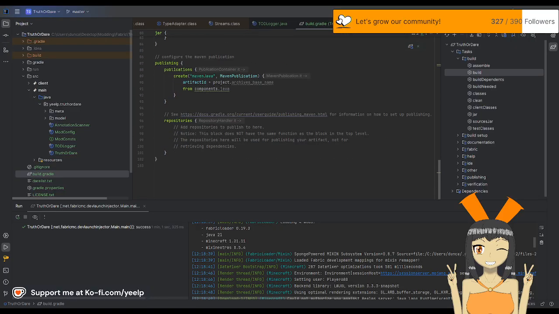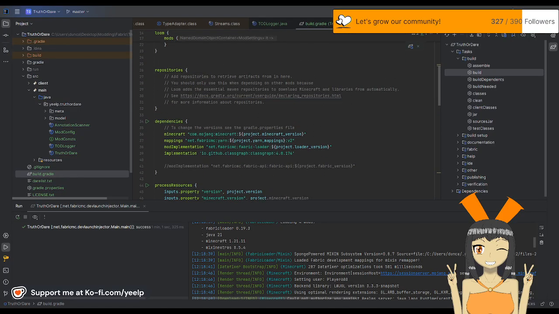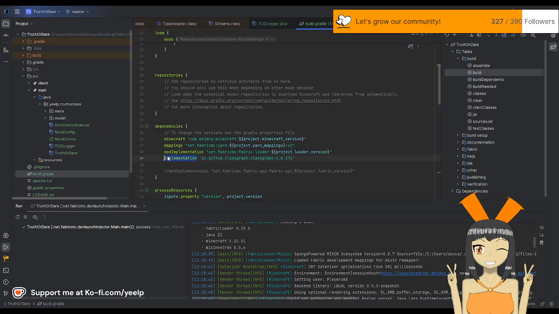But I will change this from implementation to shadow. That seems right.